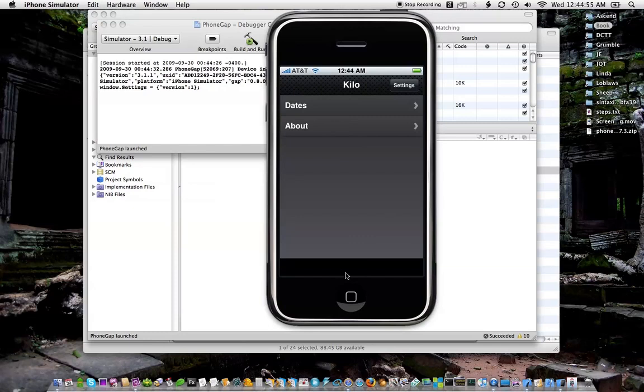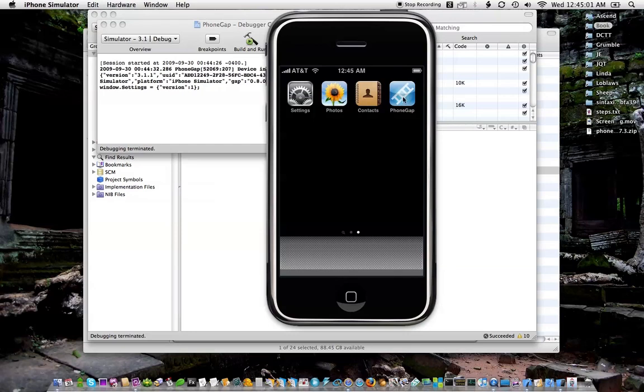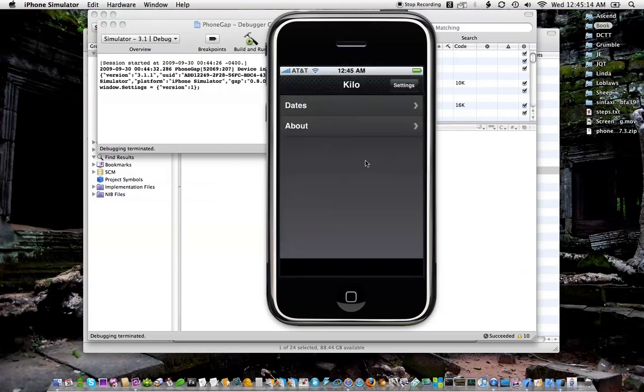First of all, there's a 40 pixel gap down here. Don't like that. There is a PhoneGap icon on the desktop of the home screen of the phone. It says PhoneGap. That's not good either. And when you launch it, it shows the PhoneGap start screen. So I want to change all of those things.